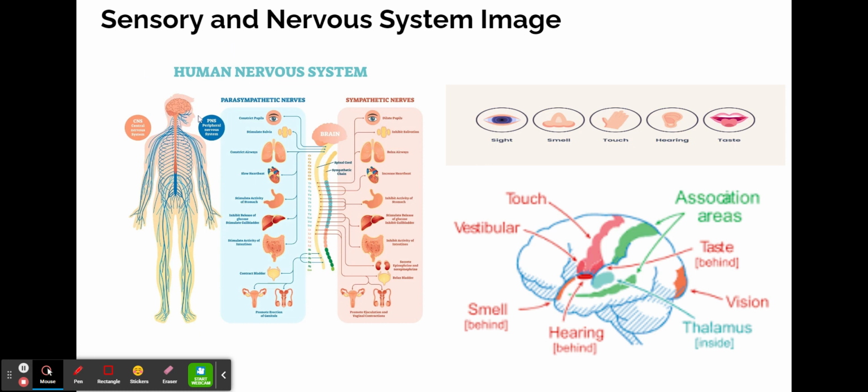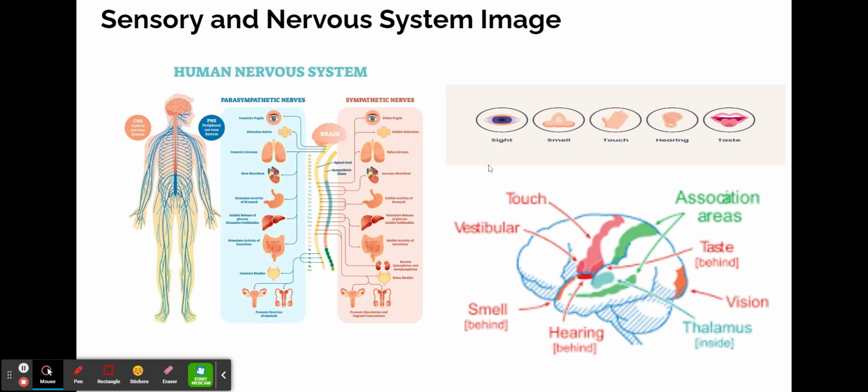So the central nervous system, as you can see, is composed of your brain and spinal cord, and integrates and interprets sensory information, as I said earlier, and coordinates your motor responses. The PNS is the nerves that extend throughout your body and transmit the sensory information to the CNS. The sensory system is responsible for detecting and processing sensory information from the environment, which includes all your senses: sight, hearing, taste, smell, and touch.